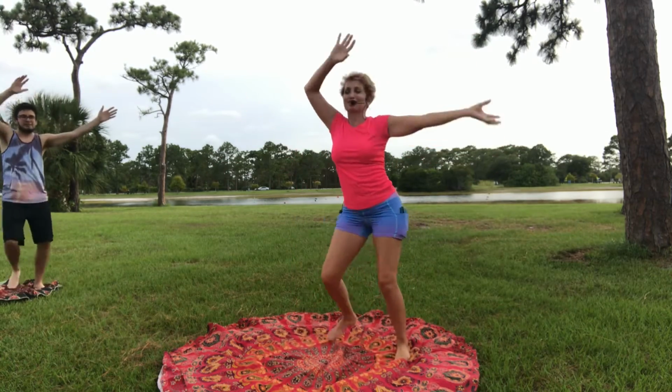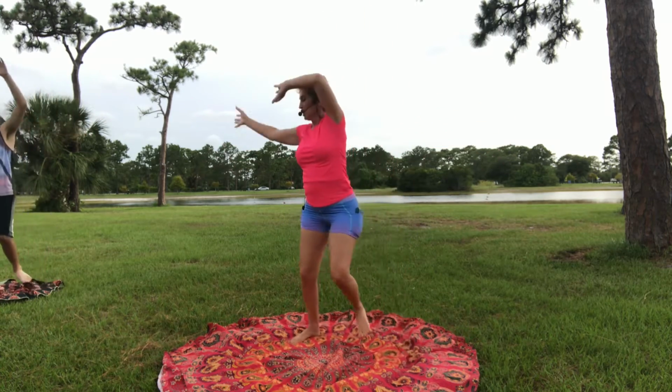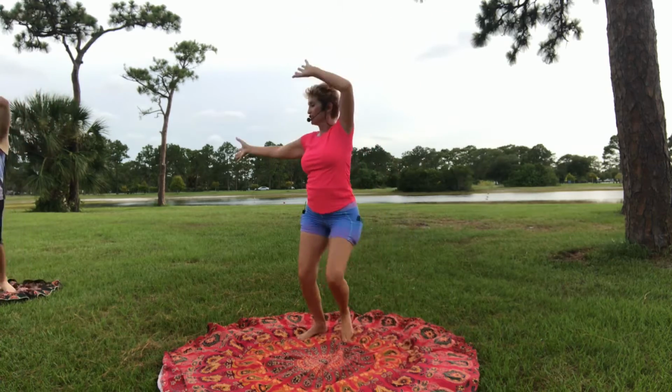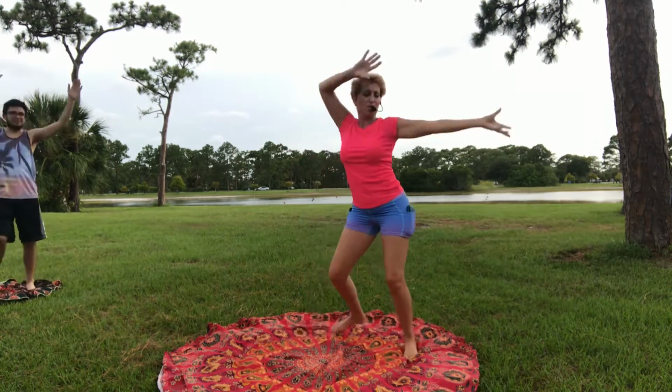Shake it up. Ready? Double time. Go. Put some attitude into those hips. Put some attitude into those arms. Those arms are above the head. They're pumping that blood up to the heart. We love that part. Heart power, baby. Woo!